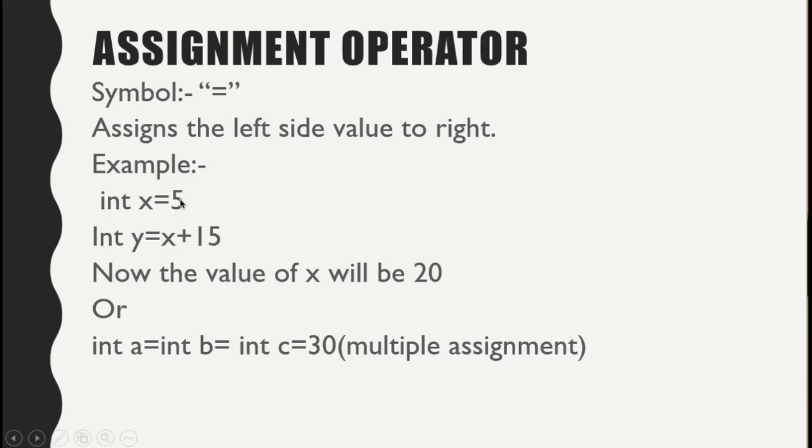The value which is given on this side will be assigned to x if we use this operator like this. If you have a complete equation with more than one operator, or a long operation is going on, and you assign it, then also it will work. So that's what we call a single assignment. On the other hand, a multiple assignment is also given here. Suppose I want to assign a value 30 to integer c, integer b, as well as integer a within one sentence. So this is the way I can assign it to each.